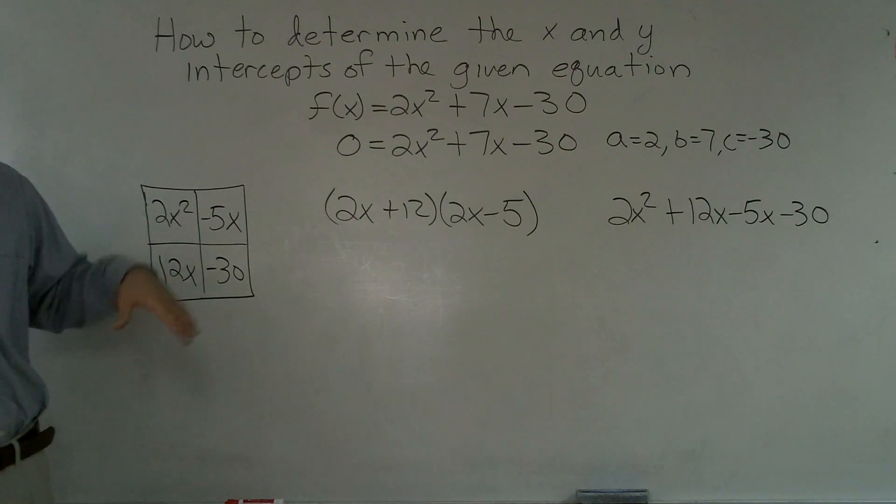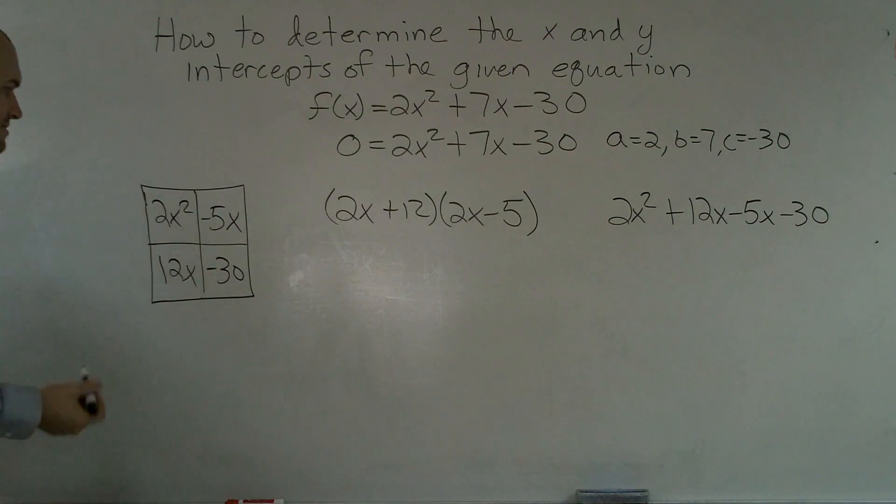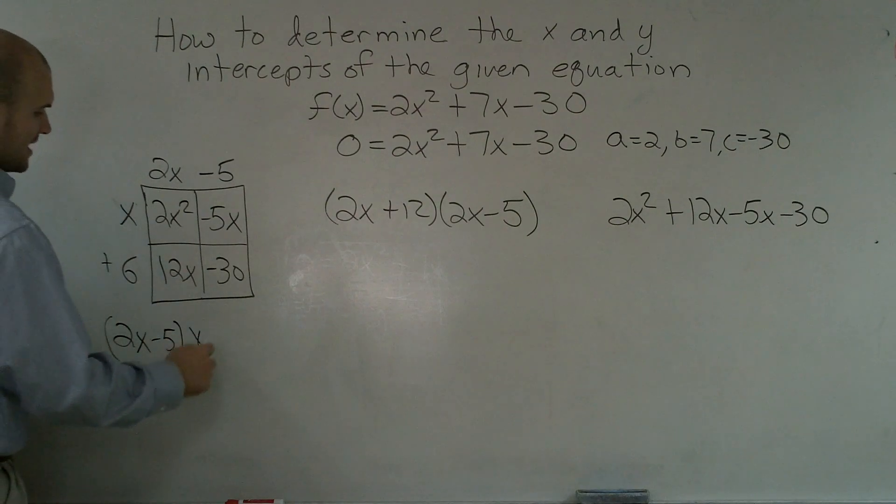Alright, here's three different ways. I've gone through most of these ways, but I'm going to put them all in a video so you can determine which way you understand the best and which way you'd like to use. If you want to take your factors and put them in a box, now what you need to do is remember an area box is you multiply the side lengths to find the area. So now you're going to divide them back to find the side lengths. So I need to figure out what would have to be my length and my width to find the area of 2x squared. Obviously, it has to be 2x and x. But I can't have 2x here because 2x times what gives you negative 5x? That's a fraction. And we don't want to be using fractions. So we're going to have to say 2x has to be here and x has to be here. 2x times what gives you 12x? 6. x times what gives you negative 5x? Negative 5. So therefore, I know that's a positive 6. So therefore, my answer is 2x minus 5 times x plus 6. Method number 1.